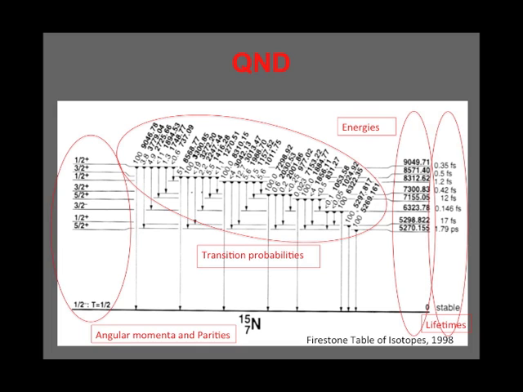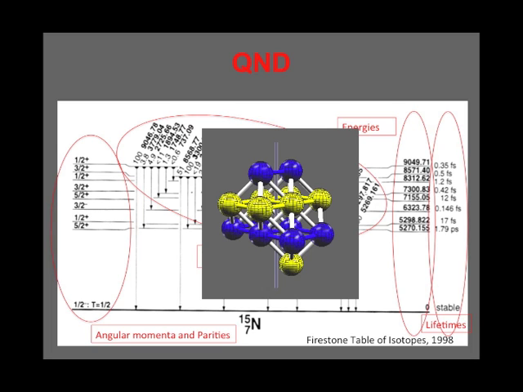But in light of the identity of the quantum symmetries in the Schrödinger equation and those in the lattice, each of these states has a unique 3D geometry. First of all, the ground state of nitrogen-15 can be shown as follows. With 8 neutrons filling the first 2 N shells, and 7 protons leaving one unfilled hole in the second N shell, the corresponding lattice structure for the ground state of this nucleus is unambiguous, and leads to the prediction that its J value should be 1/2 with negative parity, as is experimentally known.